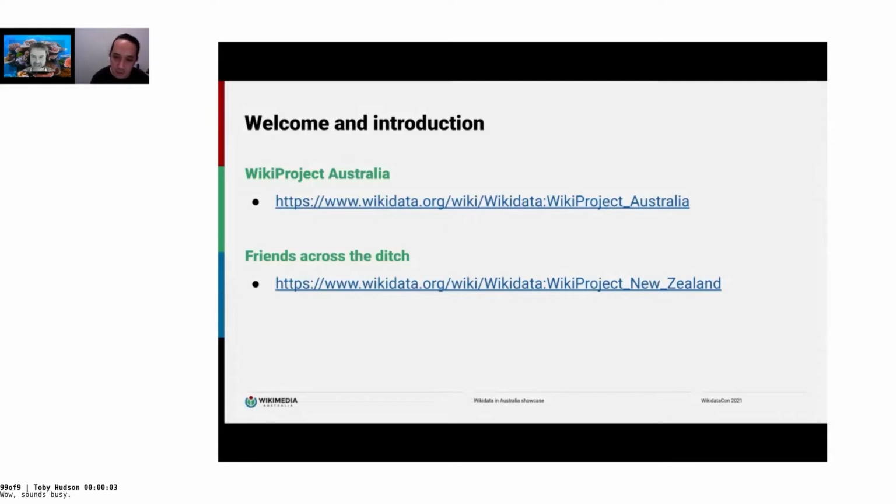I also wanted to point out today, and you'll see it come up a lot, our good friends across the ditch in Aotearoa, New Zealand. They also have a very small, passionate and productive Wikidata community, and we work very closely with them on all sorts of projects, helping each other out and giving advice and sharing queries and so on. So I'll mention the New Zealanders quite a lot today as well as some of the Australian topics, and as always, thank them for their support over many years.